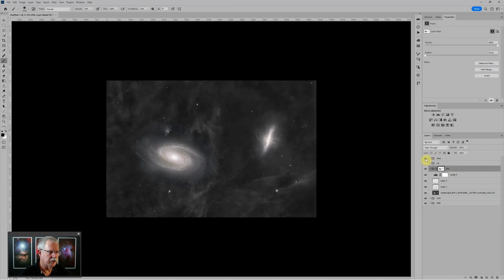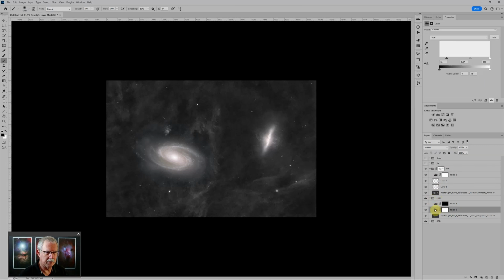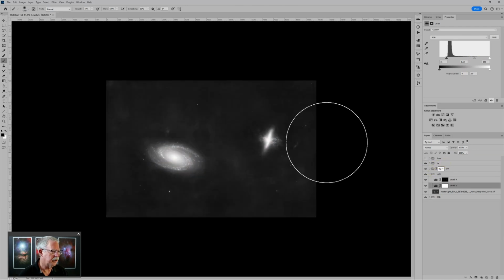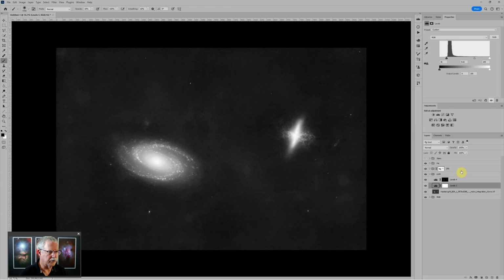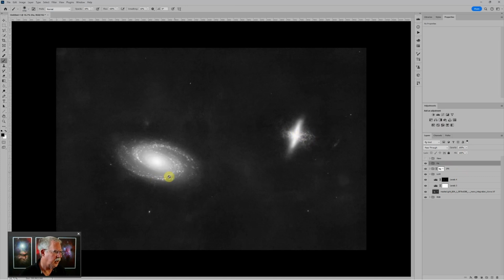And if we turn the stars on just for a quick preview, that's kind of where we're at now. Galaxies are probably still a little bit bright, which we could address by coming back to our luminosity layer and darkening those down a little bit more. Now we want to add the HA. And if we just turn it on, if you recall, of course, this is a monochrome file, but we have a lot of detail in the jets coming out of M82 and a lot of nebula detail around M81.